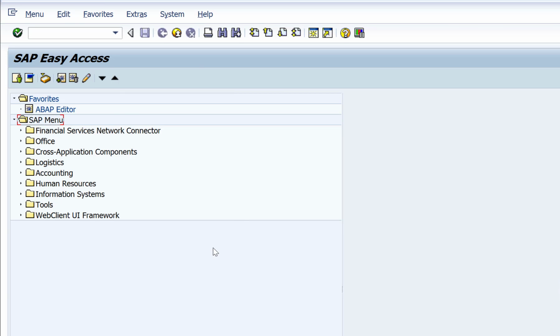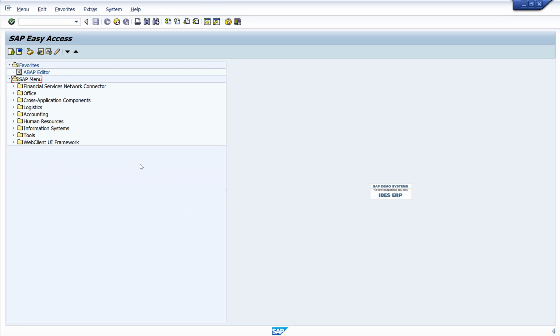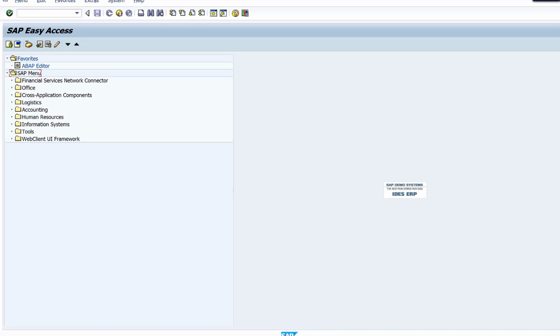Any SAP screen that you see has a few fixed elements on it. So let me walk you through those elements. The elements that you see on the SAP GUI screen are: we have something called the menu bar. Then we have the standard toolbar.